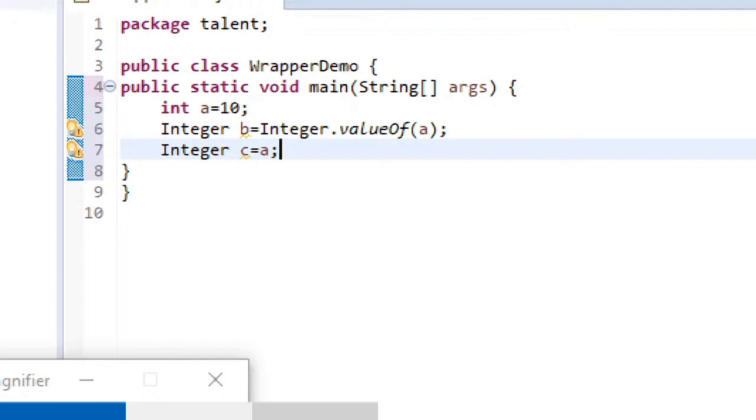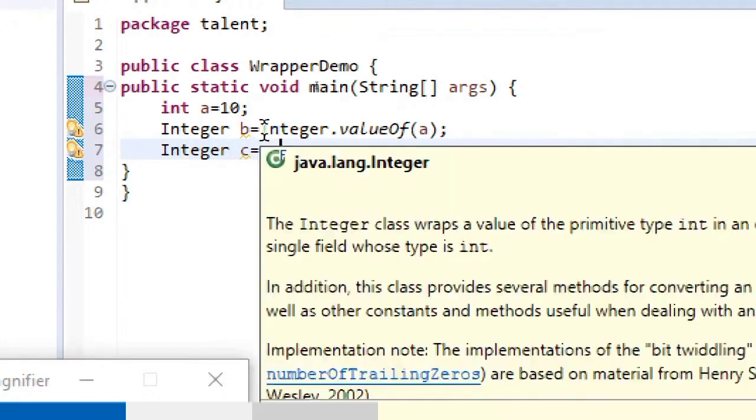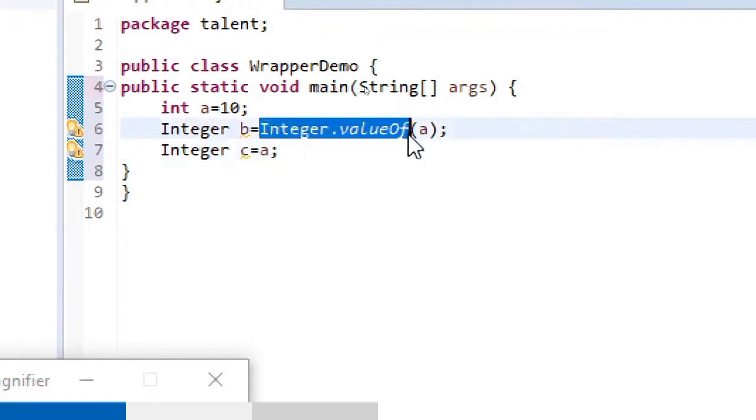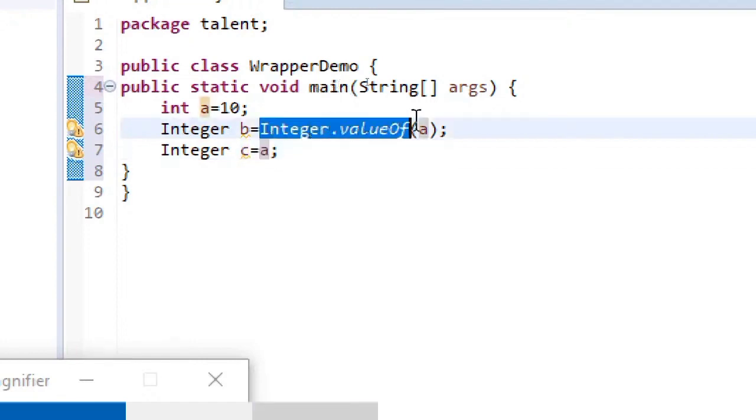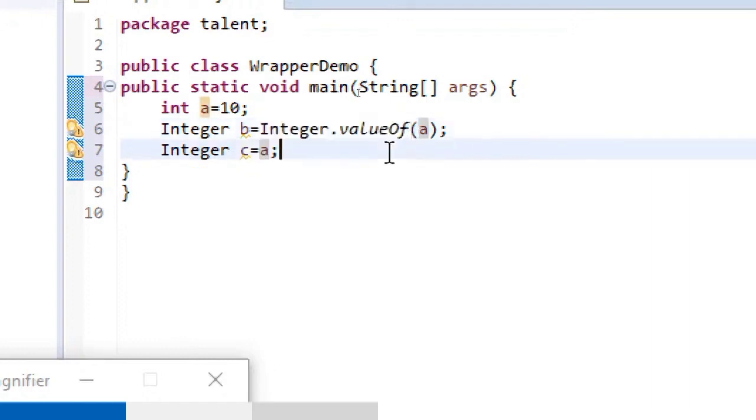Now what is happening is, your compiler will implicitly write this statement internally. This Integer dot valueOf will be written by your compiler, even though I'm just writing small a directly, and this we call auto boxing.